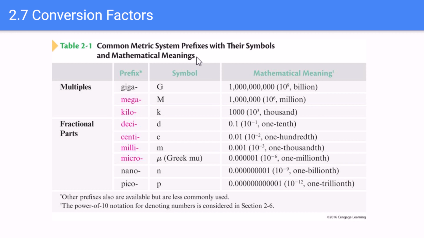If we break it down even further, the 3 that we use most commonly are kilo, centi, and milli. So making sure that you have those memorized is going to be very important for you to move forward. Remember that the number 1 always goes with the prefixed unit, and then whatever the base unit is, the number that is on the right-hand side of this chart is going to go with the non-prefixed unit.